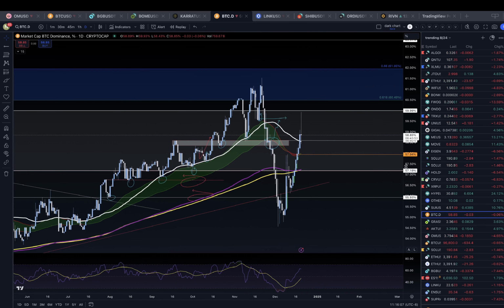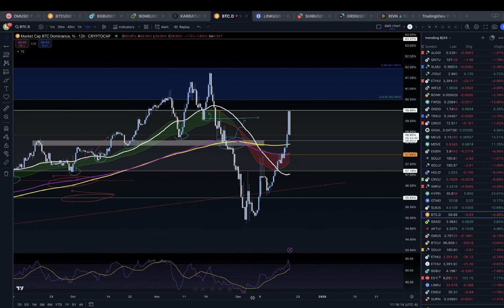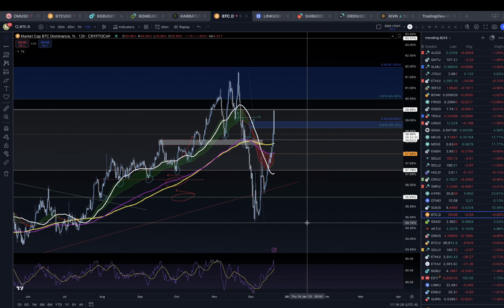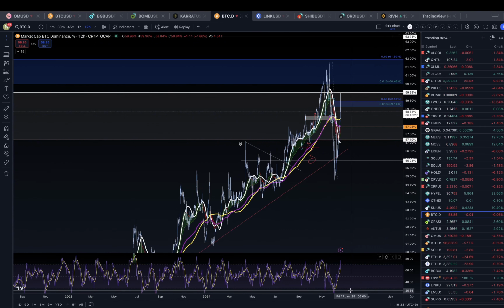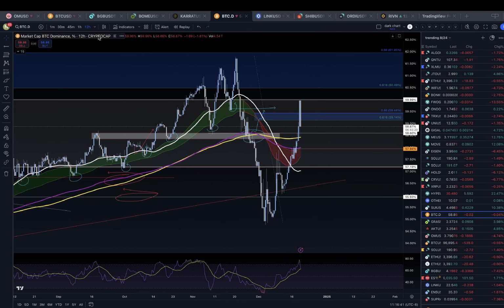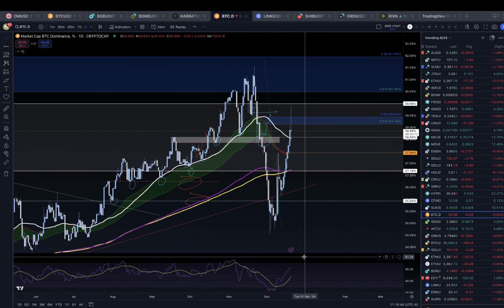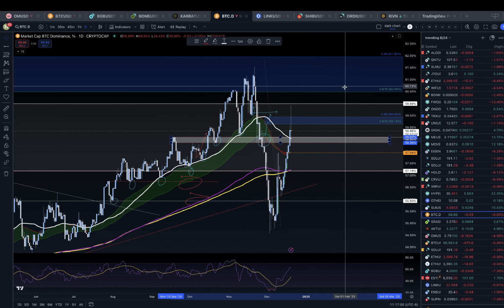Okay, so Bitcoin dominance right now on the daily. Couple things that we need to see. Let me take a fib pull here, high to low. Okay, so my thoughts here on BTCD is for altcoins to be bullish, you want to see this put in a lower high. And to officially confirm it for me, I would really need to see Bitcoin dominance at the very least start closing back below 58.58%.